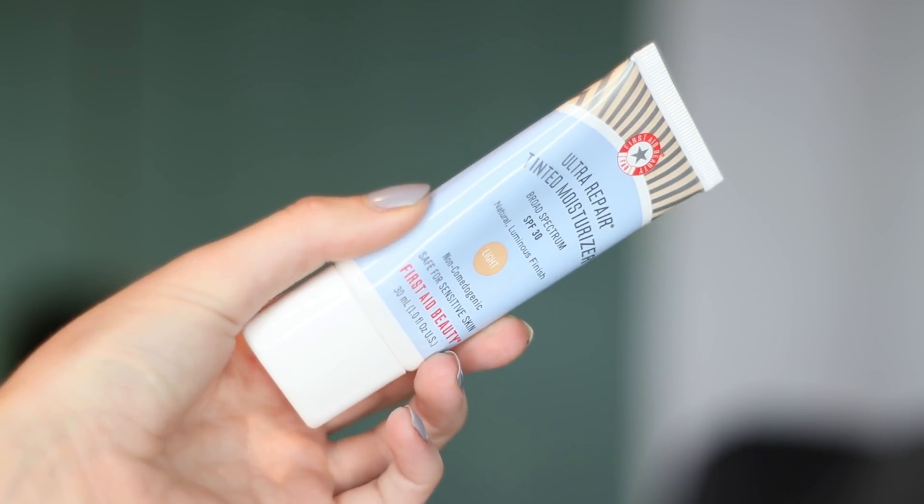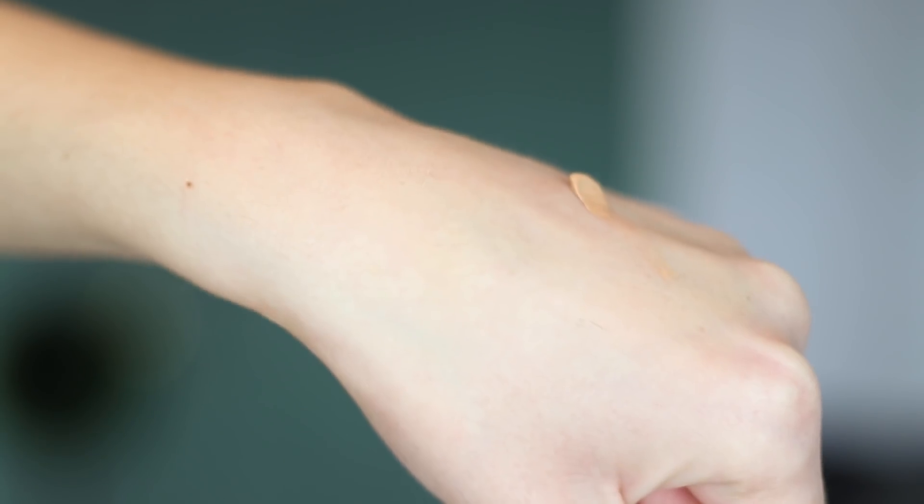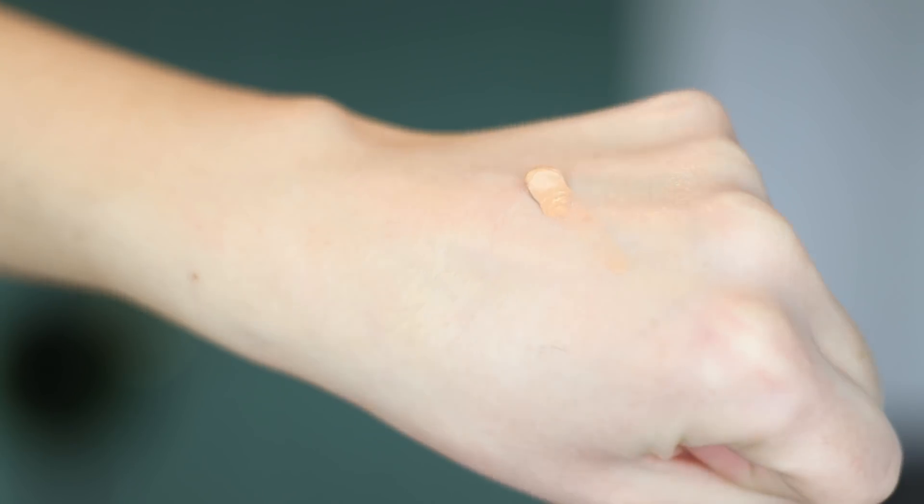This final product comes with the most coverage and also the most sunscreen — it has SPF 30, perfect for a beach day or just a summery day. I would say it's on the edge of light-medium to medium, but if you really build it up you can get closer to full coverage. It's not going to completely cancel out everything — it's nowhere near something like Urban Decay Born This Way in terms of coverage. I'm saying BB cream but it's technically classified as a tinted moisturizer. It's very, very natural on the skin and it's the most thick out of all the ones I've mentioned, which is probably why it has better coverage. It just has a very creamy texture to it and it makes the skin look very dewy.